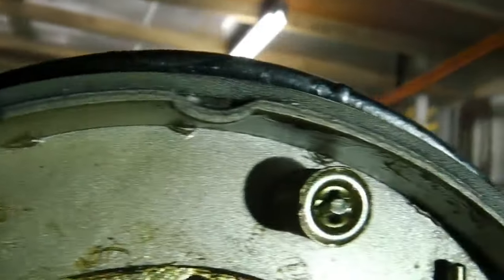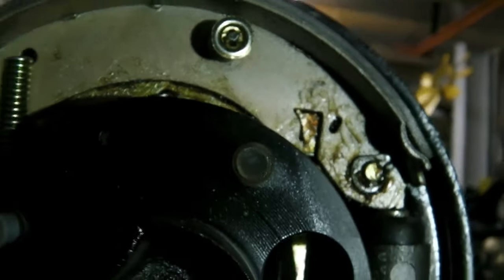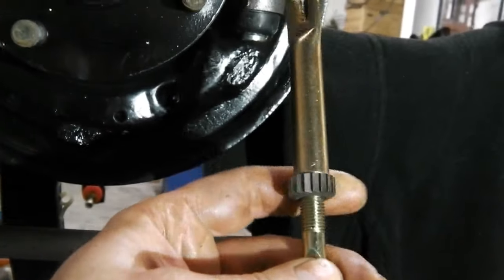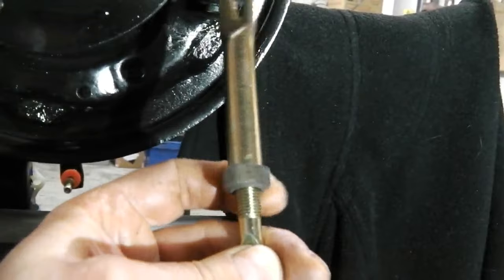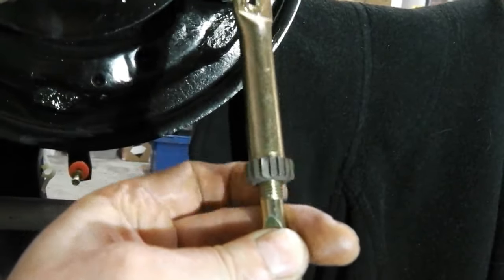You'll see I've also greased the contact points. We're going to hang the shoe on there. We've already fitted the top shoe, of course, by pushing that pin and turning that collar on the end of that pin. We use long nose pliers to do it. I'm going to just show you how the long nose pliers work before we move on. So there's that fork adjuster. We need to take that back up and bring that fork back close so we can assemble it compacted and then adjust to suit. So closing that up with my finger.